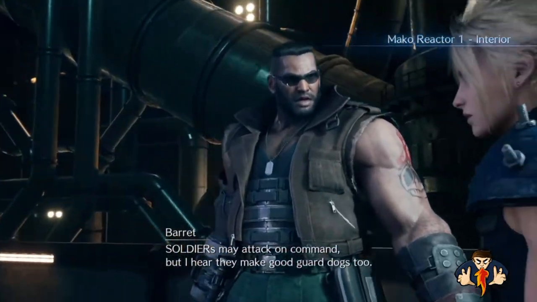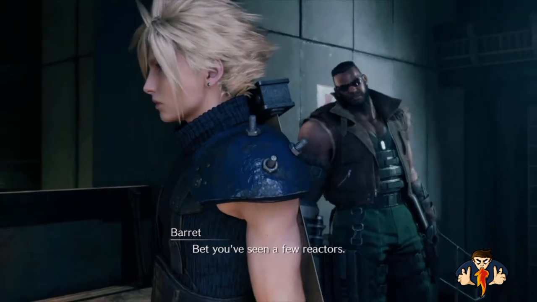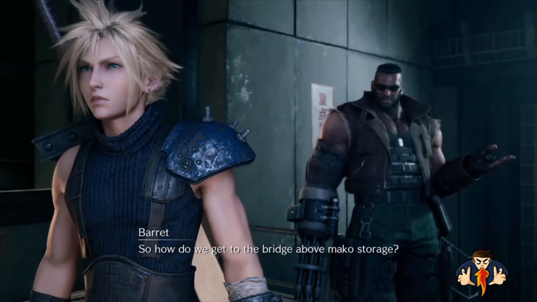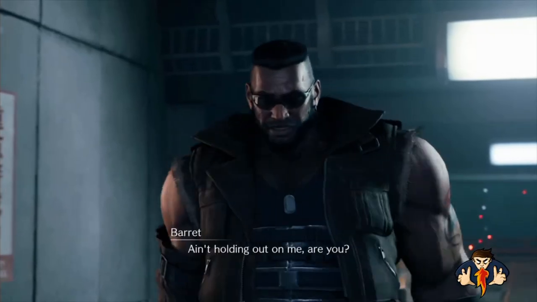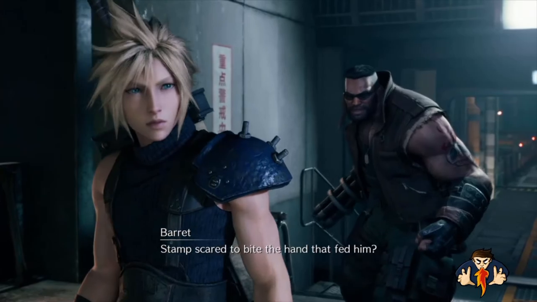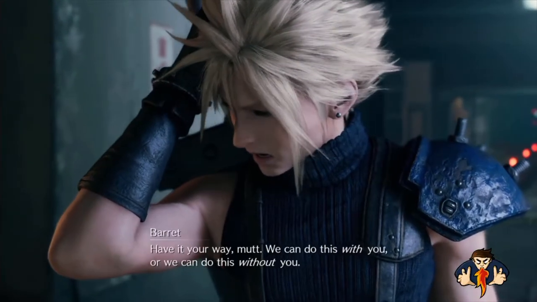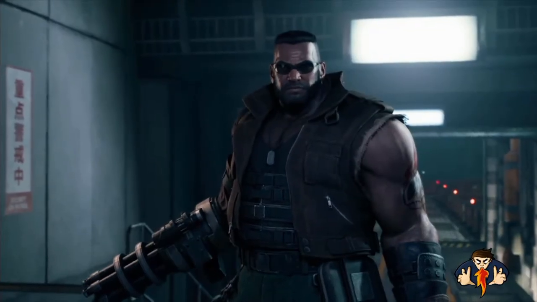Soldiers from Mako may attack on command, but I hear they make good guard dogs too. Bet you've seen a few reactors. Being a smart ass. So how do we get to the bridge above Mako storage? Ain't holding out on me, are you? And it is Mako, not Mako. I was Mako. Scared to bite the hand that fed him? Or is he a loyal little doggy? Have it your way, Mutt. We can do this with you, or we can do this without you.